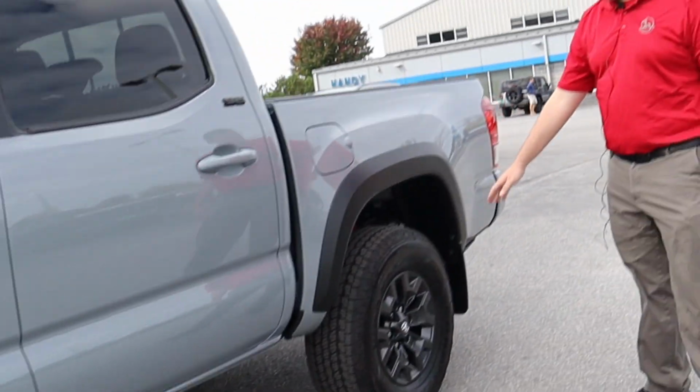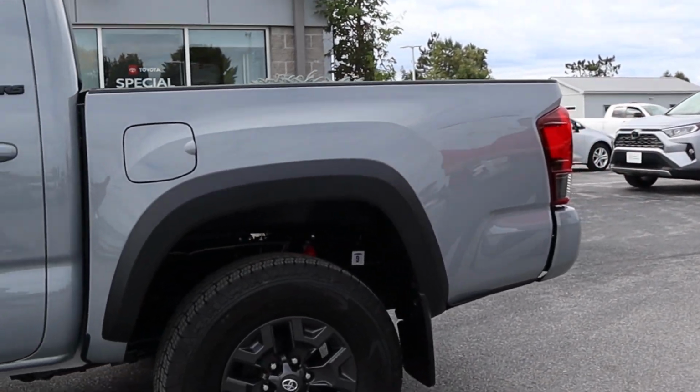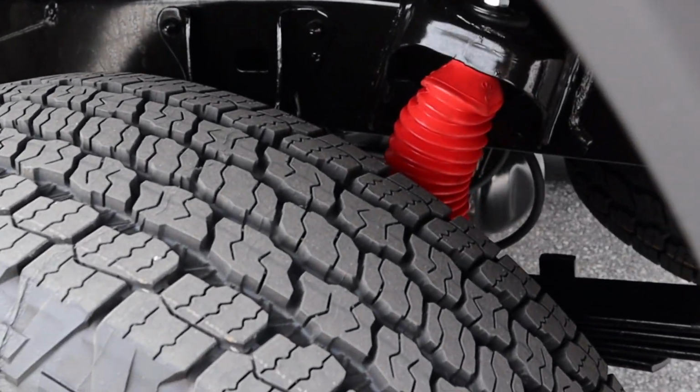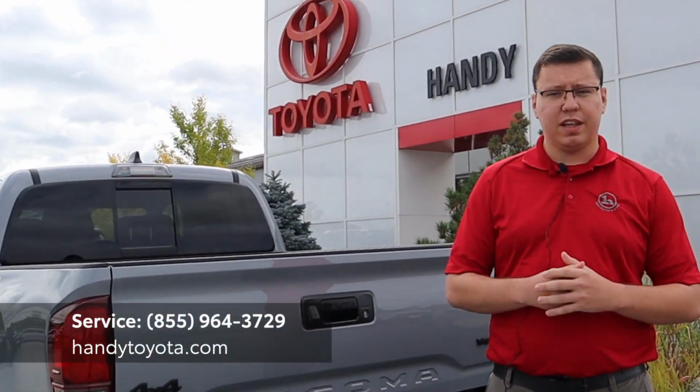And the rear, they do have a 1-inch lift, same thing, Bilstein shocks with the red covers. And again, I just want to note that this all does work with your Toyota Safety Sense features as well as your manufacturing warranty. You're not voiding anything like that.